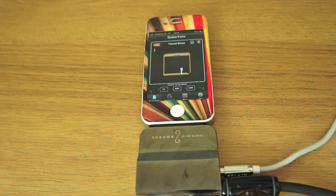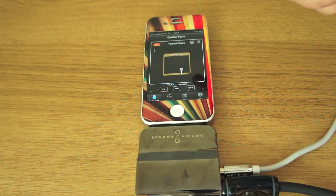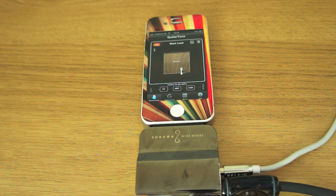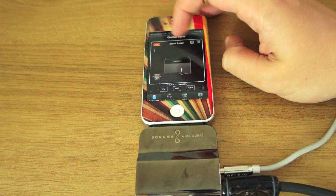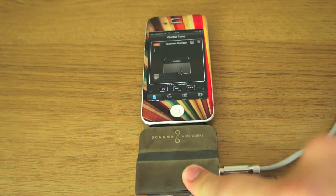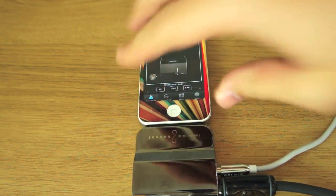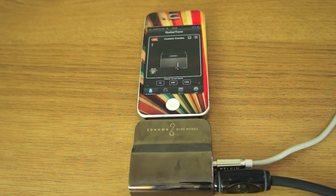With this app you can change the effects — there are all sorts of presets in here, so you can change all the sounds. In terms of build quality, this thing is fantastic. The only possible weak point is the 30-pin connector, which feels like it's hanging a bit loose. But as long as you keep it on a flat surface, you're fine.